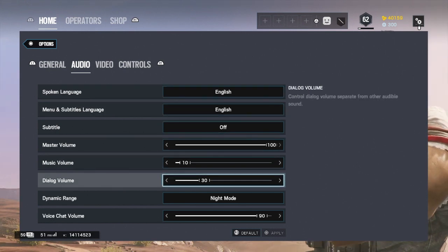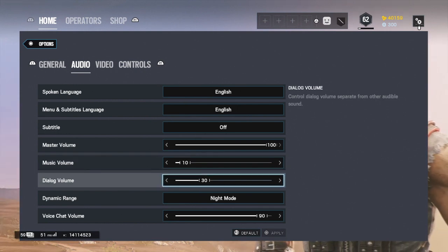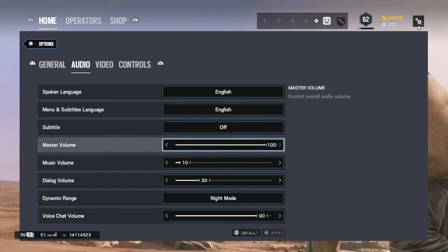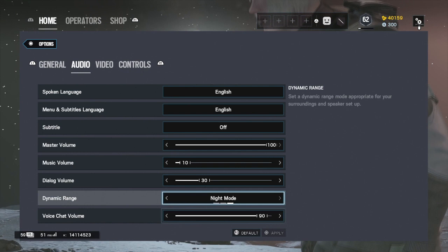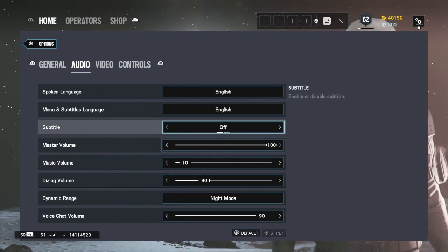For dialogue and music, I put mine very, very low because I kind of like the music that it has, so I like to have it in the background. Dialogue, you can have anywhere between 20 and 40. Mine's at the perfect middle of 30. Master volume is literally the audio for everything in the game, so you're going to want to put that on 100. And voice chat, I put mine on 90. It's usually anywhere between 80 and 90. But yeah, those are the audio settings.